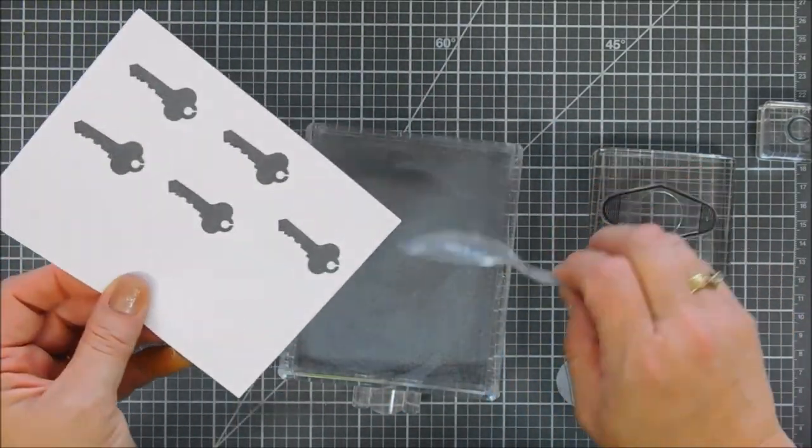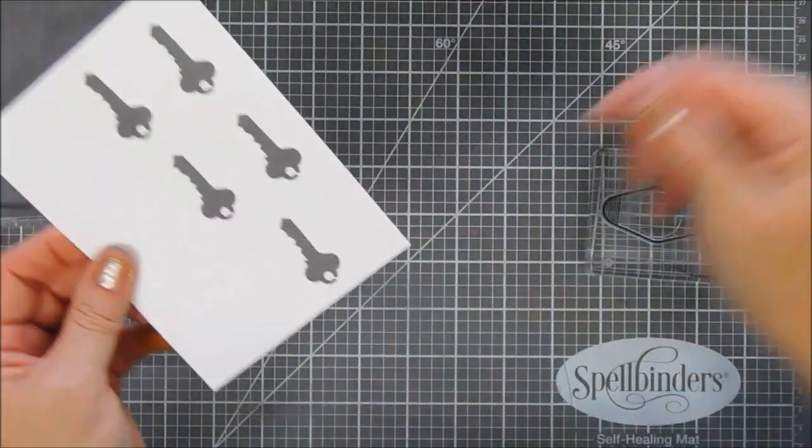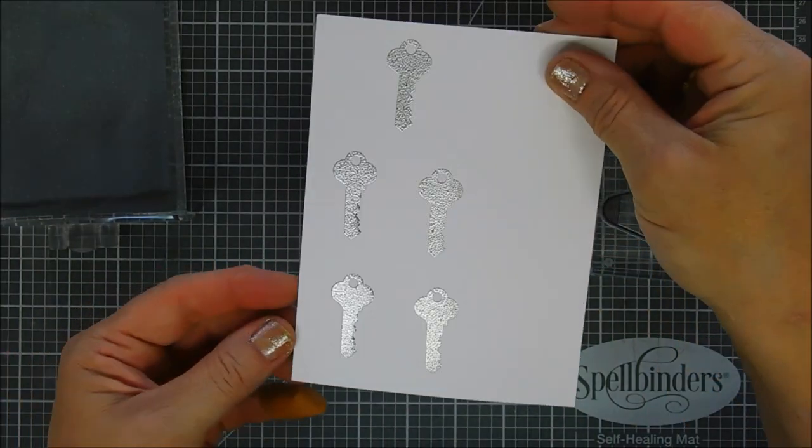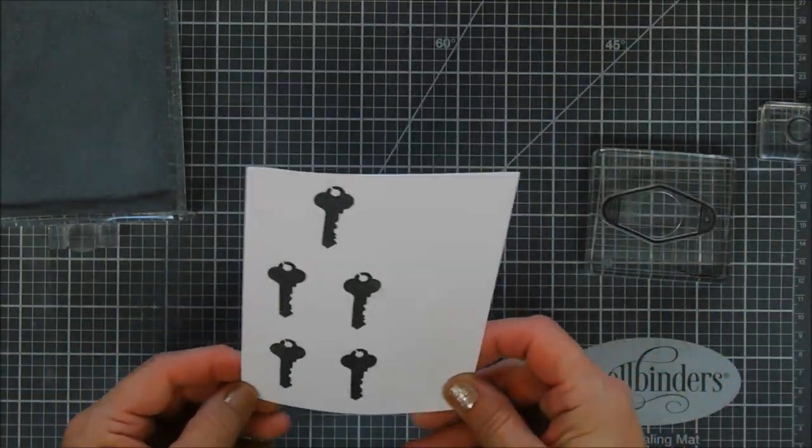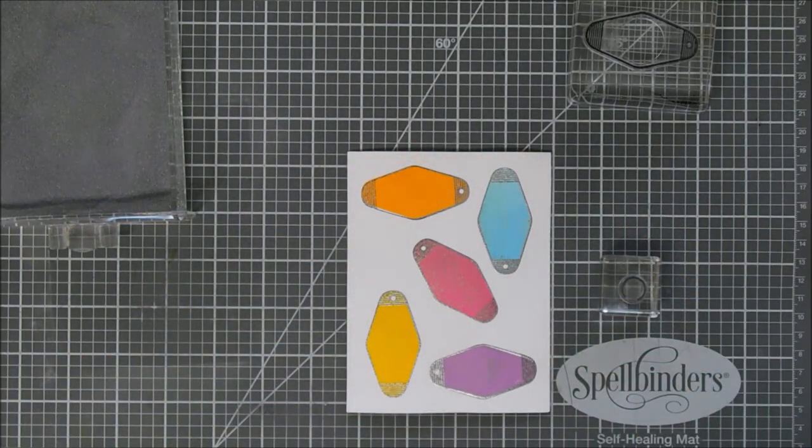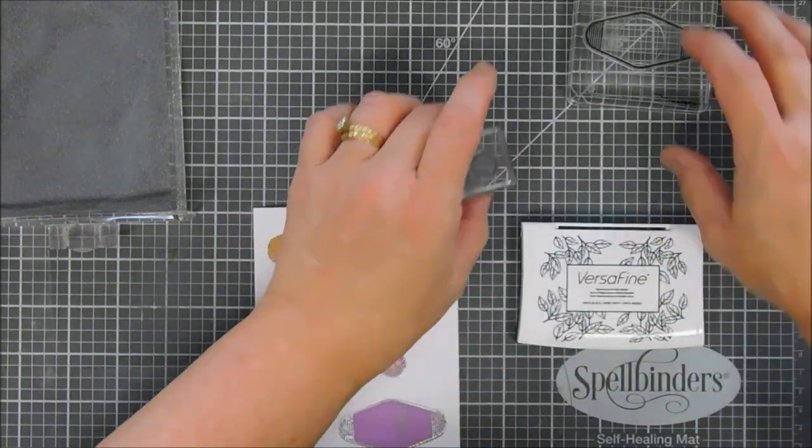After we have this done we have one more step to create our keychain. There is a little circle in the stamp set where you can connect the keychain to the key the key itself. This has an open end. What I found was super neat is if you take the open end on the right side stamp that line it up with the hole in your key.